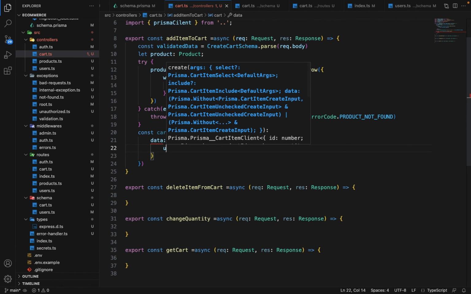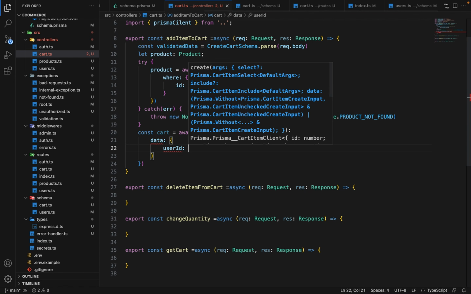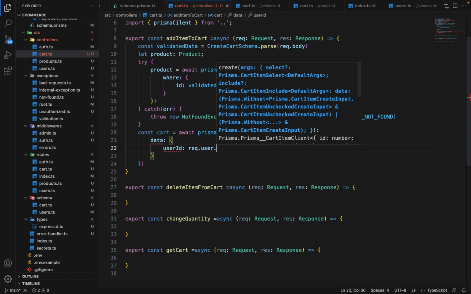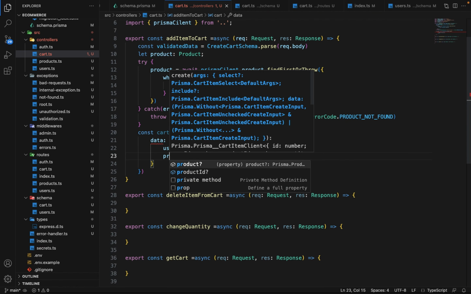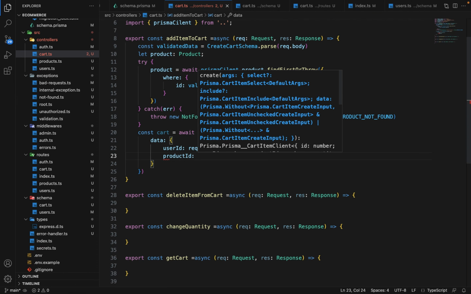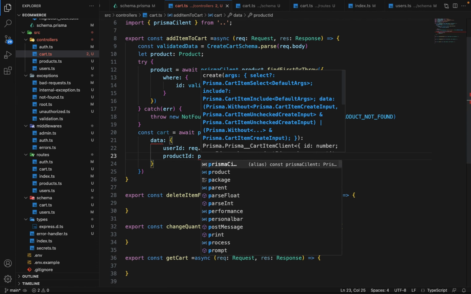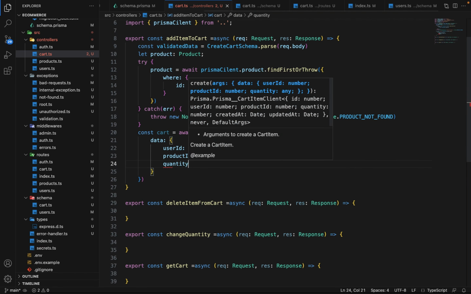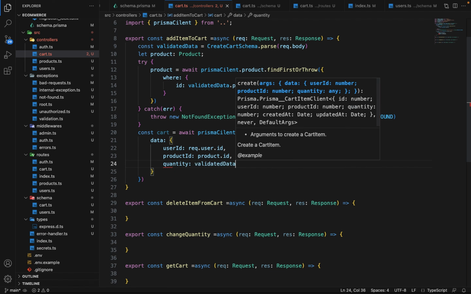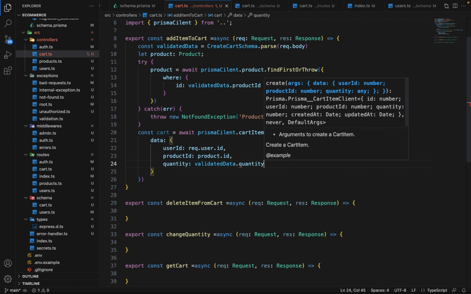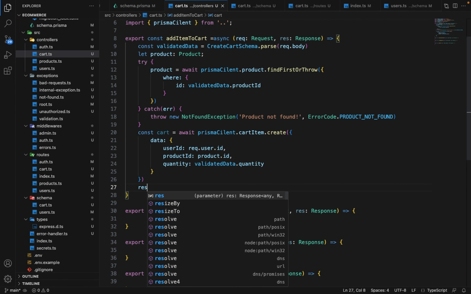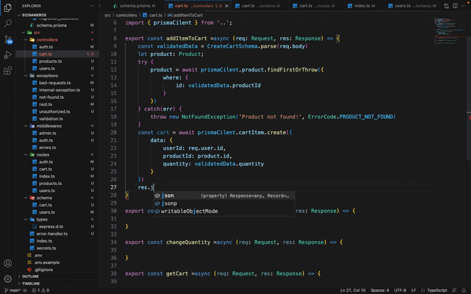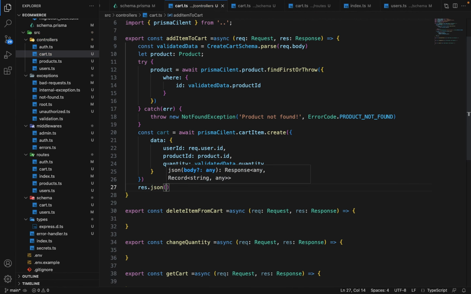First is user ID. So user ID will be request dot user dot ID. Then is the product ID. Product ID will be product dot ID, and then we have quantity. Quantity will be validated data dot quantity, and then we will say response dot JSON, and in response dot JSON we will say cart.